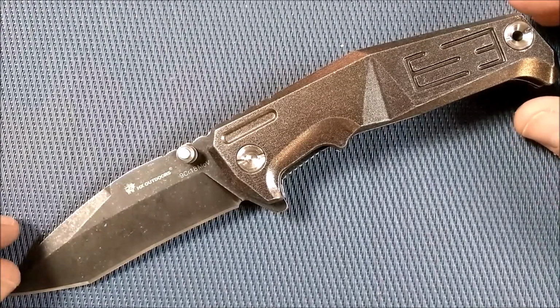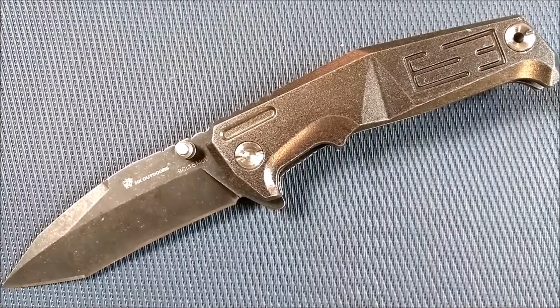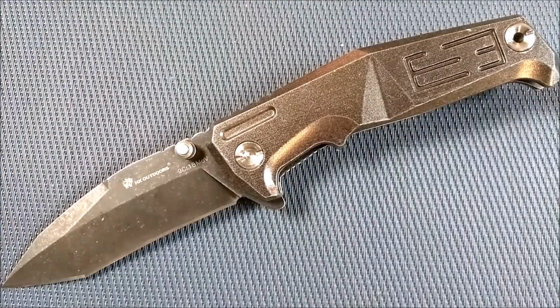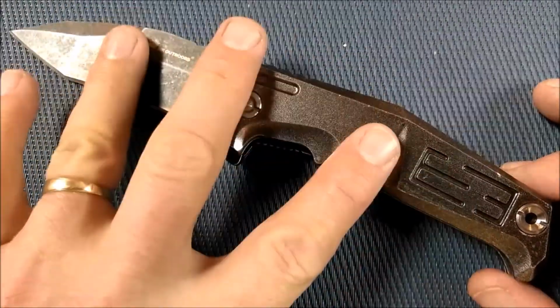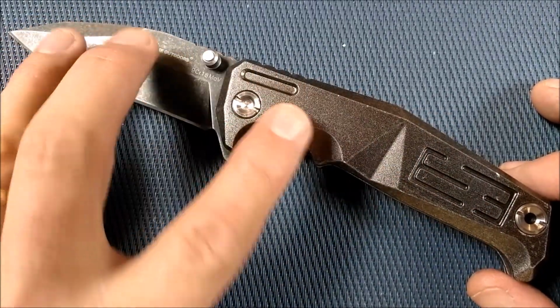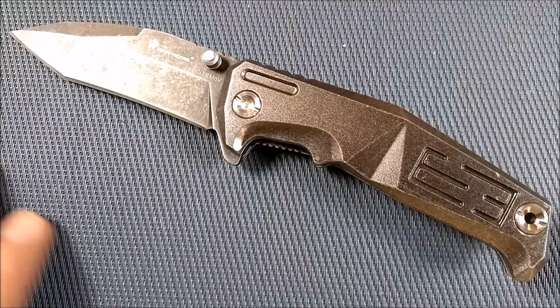So it's not a crazily expensive knife. If you're looking for an action knife in a big size and you like Tantos and you like this sort of black-gray color, this might be a knife you want to consider. This is one of those knives that you're going to really have to want visually before you buy it, because mechanically and materials-wise, there's nothing outstanding here. It's not terrible, but it's just sort of hum-ho, average kind of knife.